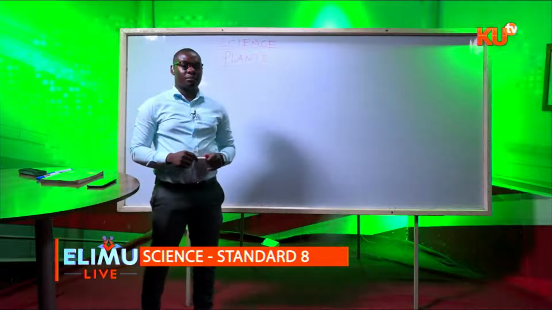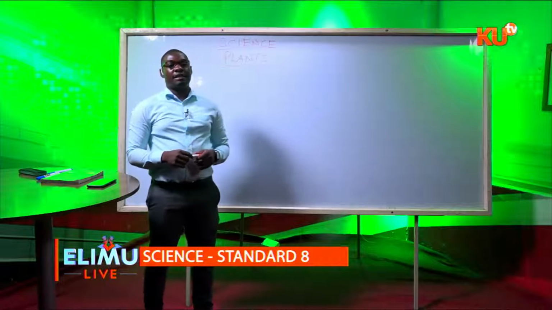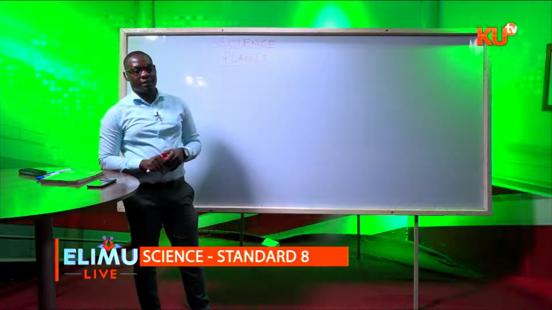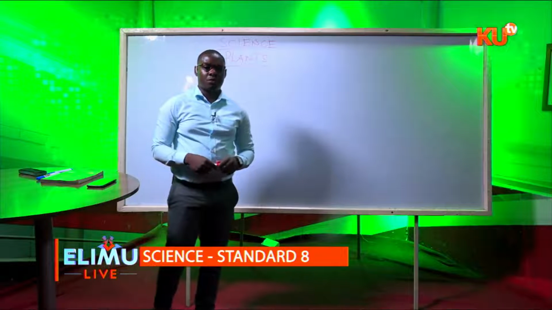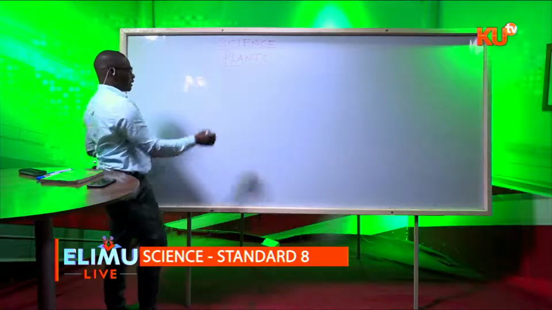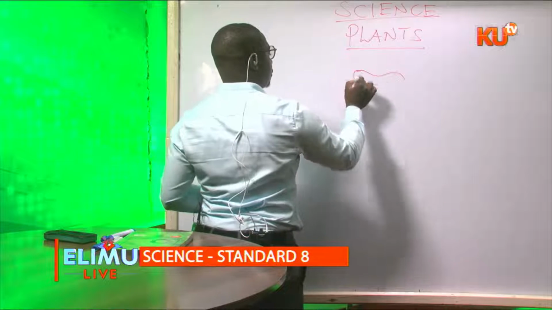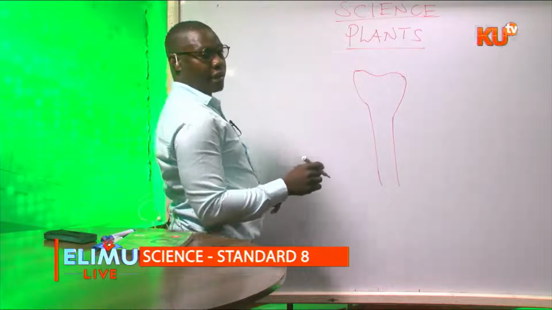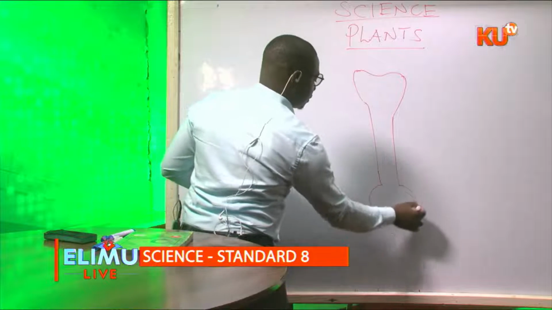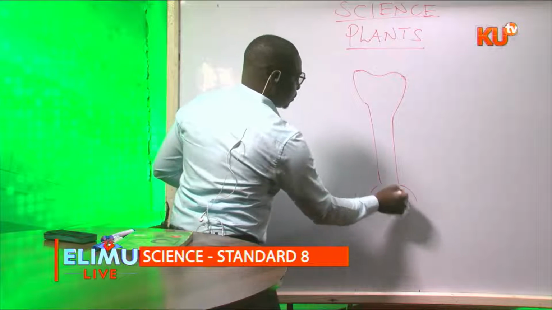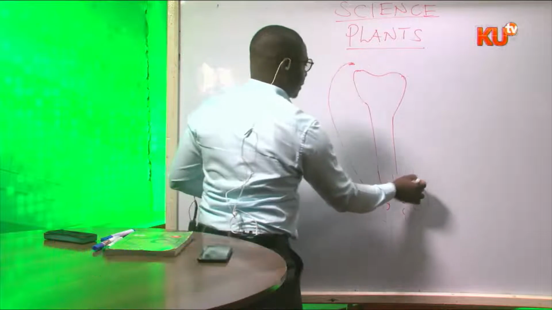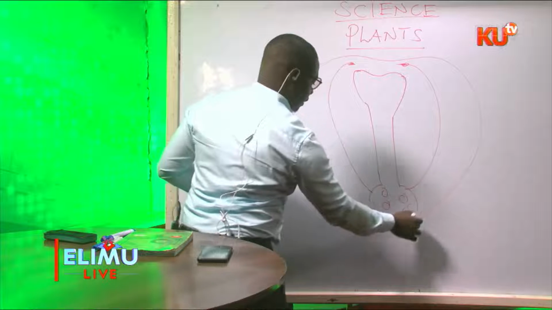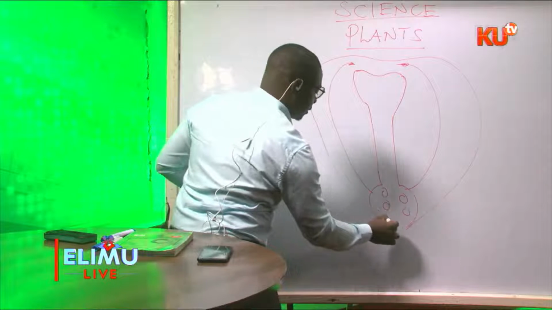So we start by defining reproduction, that is the giving rise to new offsprings. In plants, the offsprings will be given rise through the flower, which is the reproductive part. So I want to draw a diagram to represent a flower. Then we will be discussing the flower. I am drawing a diagram of a flower, and that is where our lesson will be based on for today.